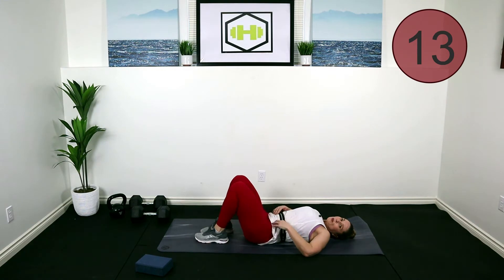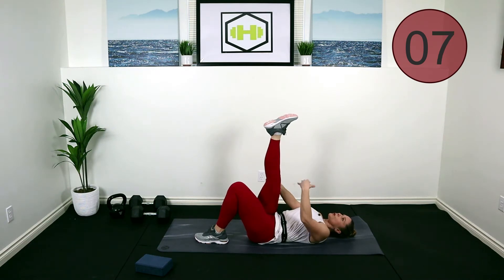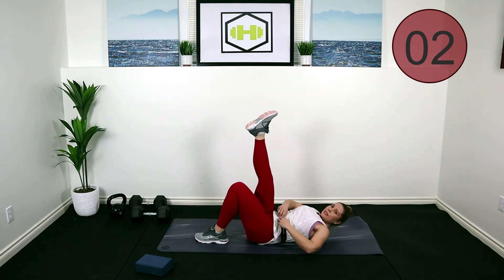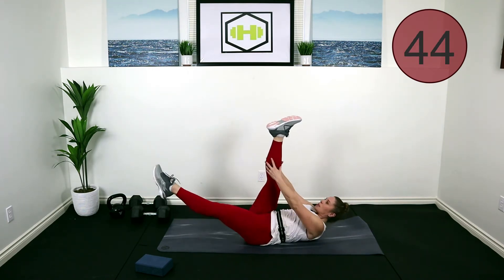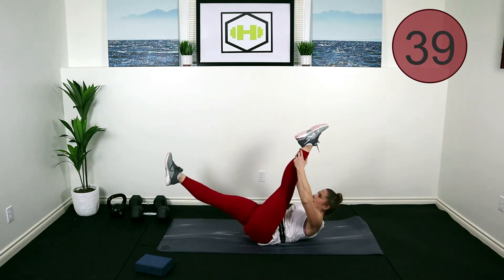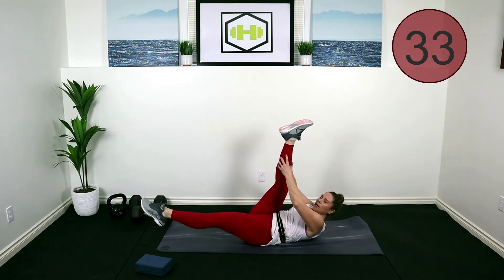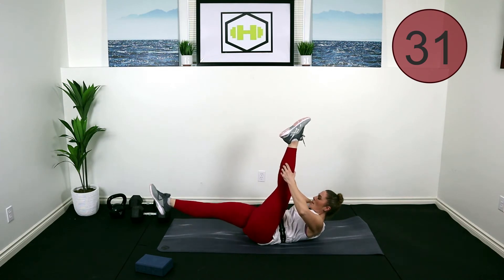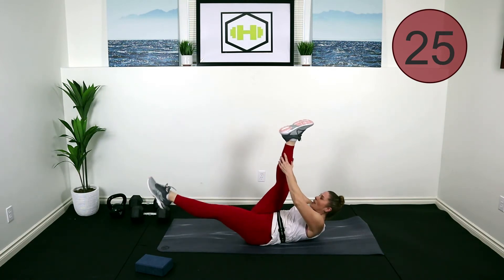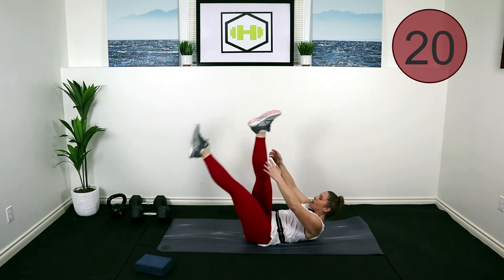Nice work — we're going to do some scissors. One leg extended straight up, one is out, lift those shoulders off the mat. Keep your eyes either up forward or just slightly to the corner — nice space between your chin and your chest. Pull that leg in. Pelvic floor on the floor — the little knobby areas in the back of your pelvis bone are pushing into the floor, that rib cage is down. You're breathing.